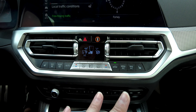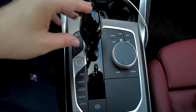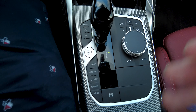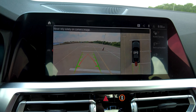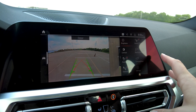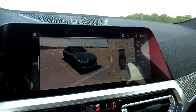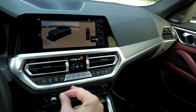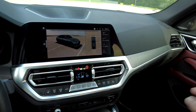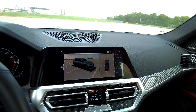You have all your AC and heat controls here, some audio controls below that, a little cubby with cup holders, and the electronic gear shifter. There's a full 360-degree camera with a dominant reverse camera, backup assist, a 3D view that you can move around — even with gesture controls. You can swirl your finger to adjust volume, mute, or switch tracks. There's a lot of cool stuff there, though it is a little gimmicky.